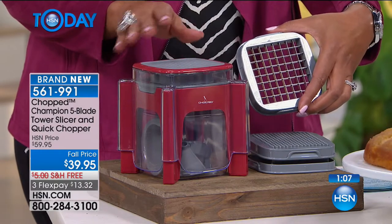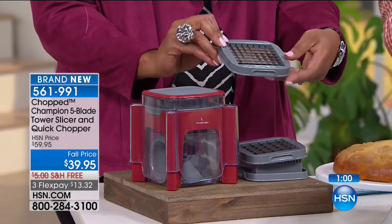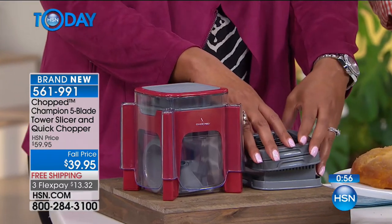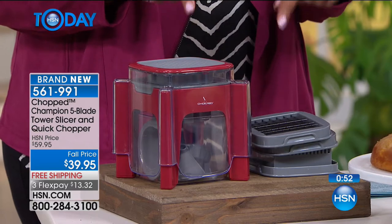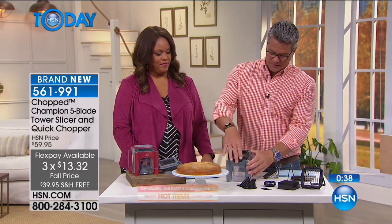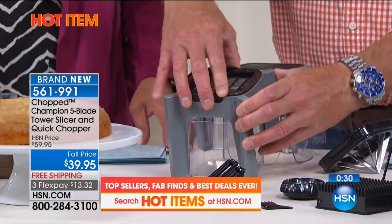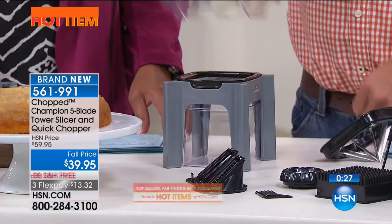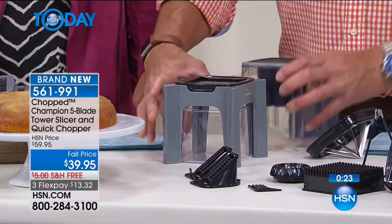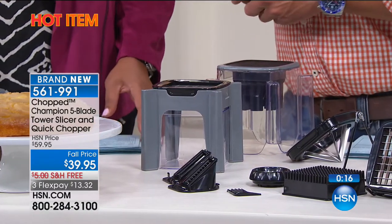It will slice and dice, julienne, and cube your cheese — whatever you need, depending on which blade you put on. Do you love hash browns? Here's the actual base of the unit — you take one of the blades and just pop it in, right like that, and there's the little bowl underneath. You take the food and push it down with the pusher, it goes through the blades and sits right down in the little trap. Then you take it out and throw it in the fryer for homemade french fries. If you go and buy pre-cut sticks at the store, they're really expensive because somebody has done the job for you — so cut out the middleman and do it yourself.